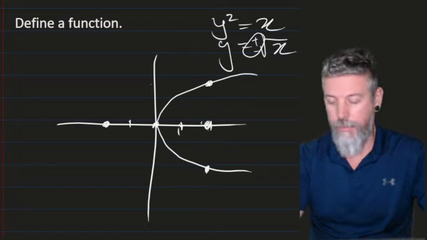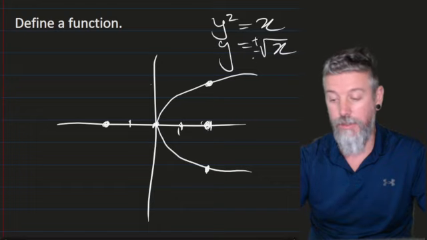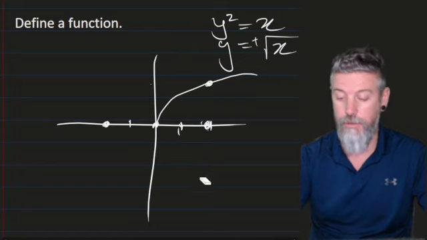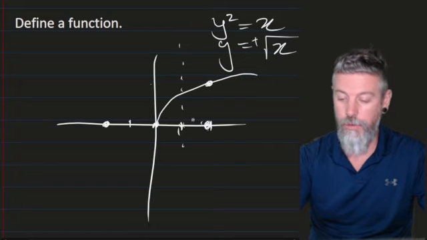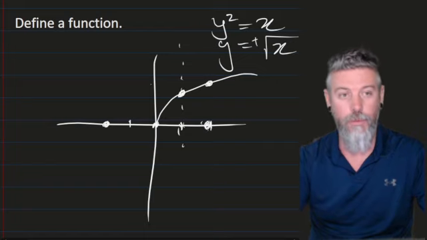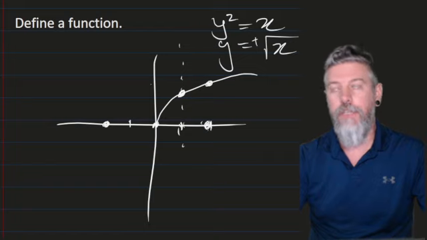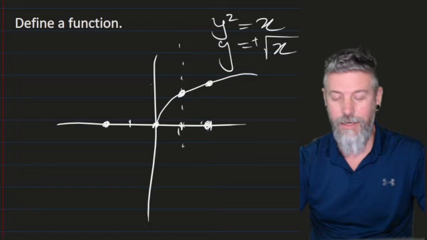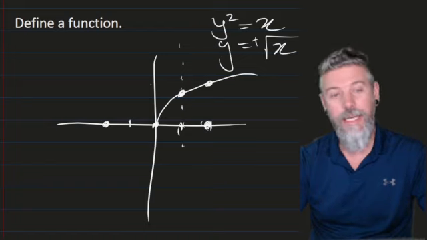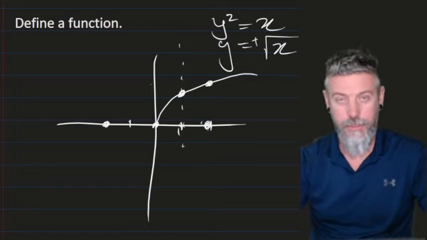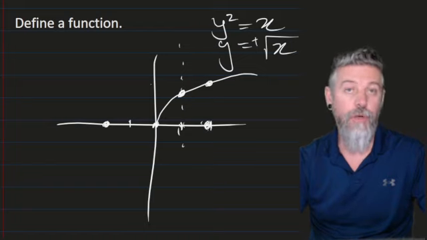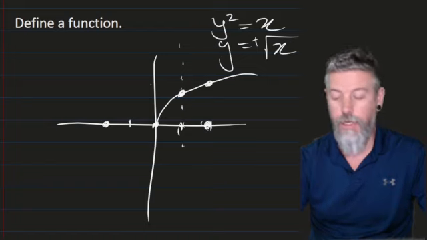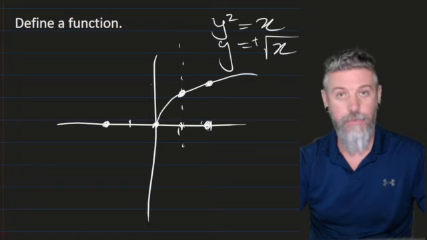But we can tidy it up and make this expression or this relationship a function by, again, if we just took the positive side of that square root, then we'd just be graphing this part of the parabola. And now anywhere on a vertical line, we would only be crossing it once. So even though circles are a relationship and these parabolas facing the other way are a relationship, we can make modifications to the relationship or restrictions in their range so that they then become functions.